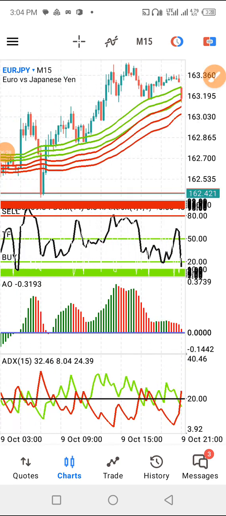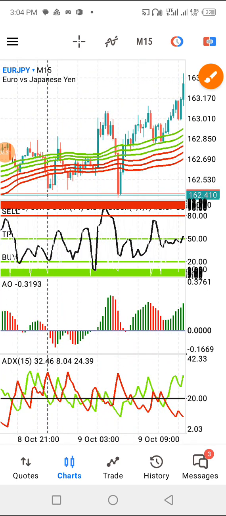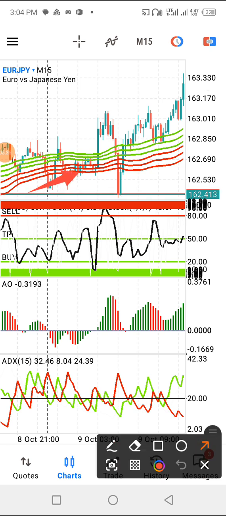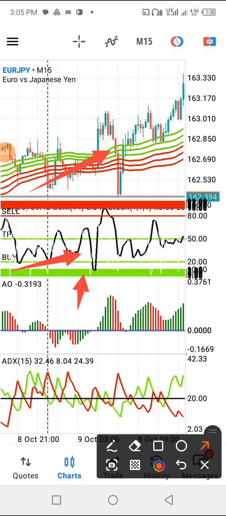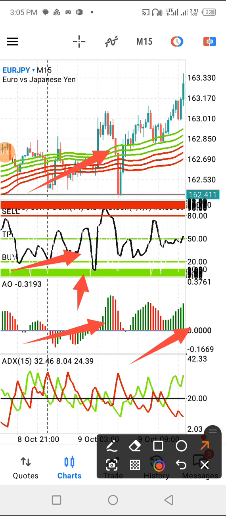Now for the condition for buy, we want to see an opposite interpretation. Opposite interpretation in the sense that now we want to see price above the green Bollinger Band in the main chart. That is one. Two, we want to see our DMAC indicator, which is the black line, coming from the support zone. This green area is the support zone, and it must cross above the level 20 before we start considering buying. Then thirdly, we want to see the awesome oscillator printing bullish bars above the level 0. That means above this 0 level. When it starts giving you bullish bars, then we start having this confirmation of price taking a buy.